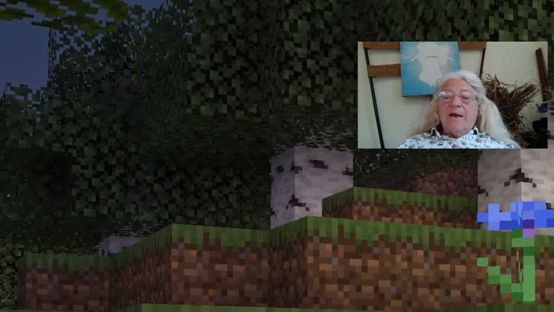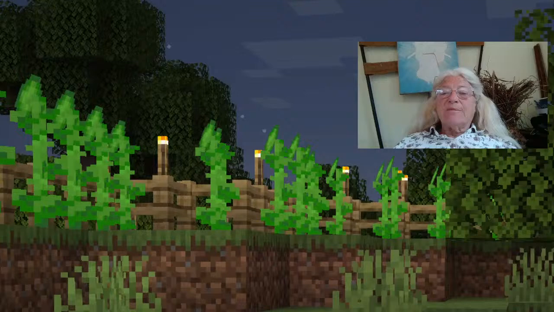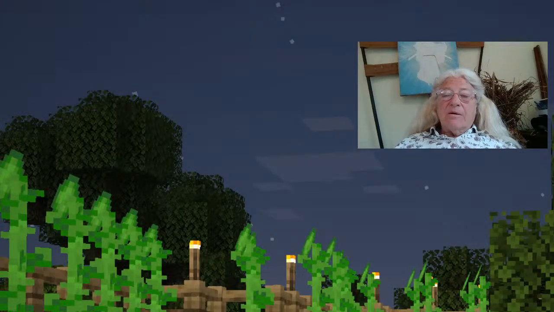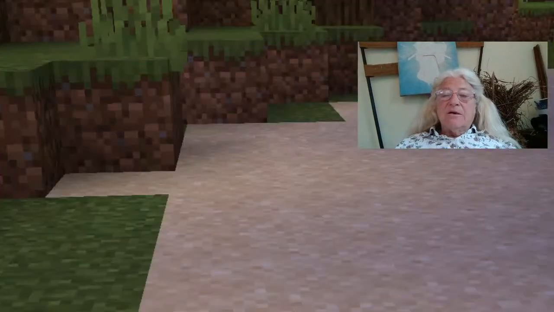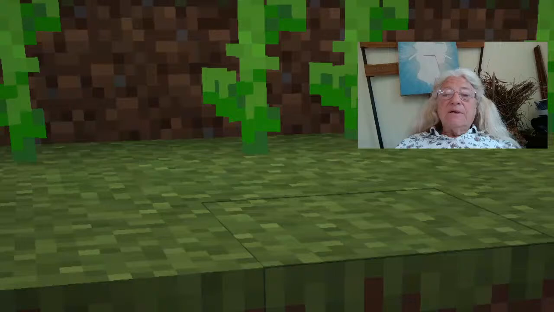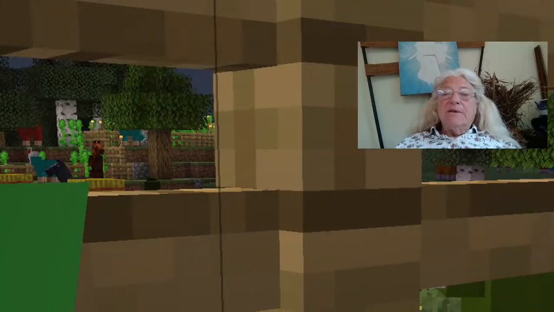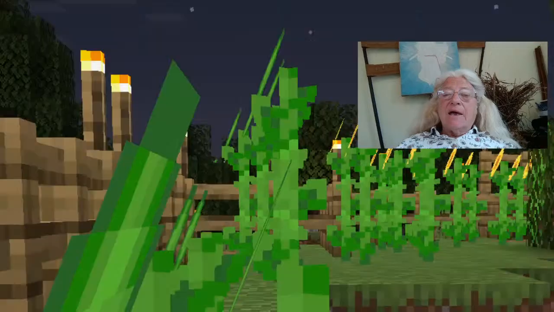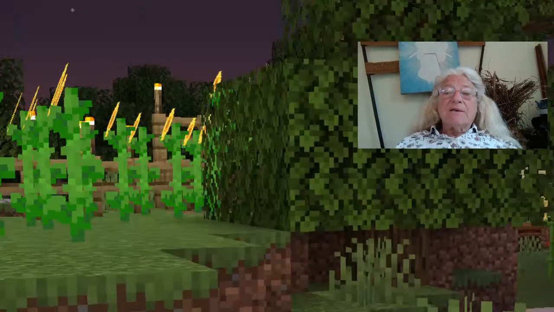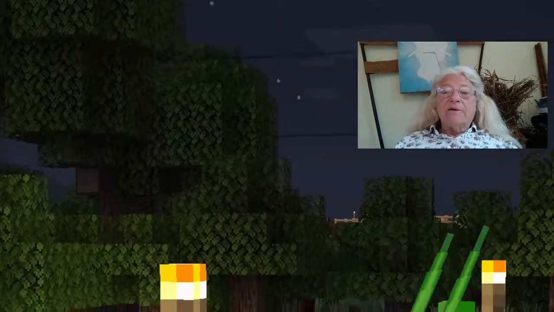So now it gets dark, and when it gets dark, I have monsters turned off so I'm safe. But it gets really dark, and if you want to be able to see, you really need to take along some light. So I built this pen for our animals. I put sunflowers around it because I thought I would like to have sunflowers around it.